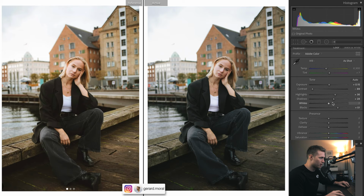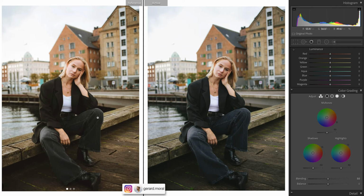And then blacks. Texture and stuff, he's obviously trying to go for that film look, so I'm going to drop the texture a bit just to take that digital look out. And I'm not too sure about this one, but I'll up the clarity a little. I'll try that, and I think it still looks okay because we dropped that texture a bit. Vibrance, he's definitely got a vibrant look. Okay, a bit of saturation. Okay, looking pretty good.